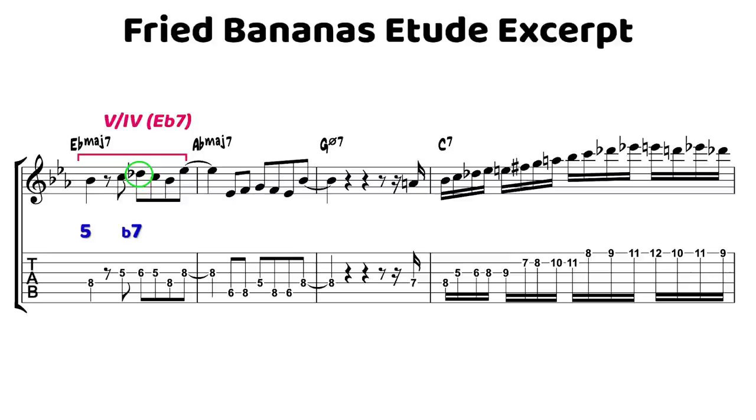Then over A flat, we just kind of emphasize the major seventh and the ninth with a very similar motif. So here's those two measures together.